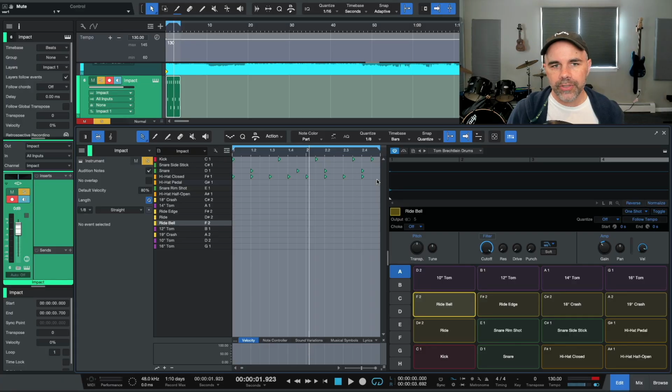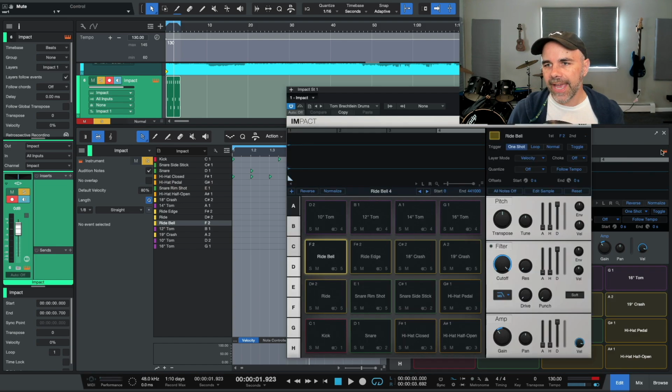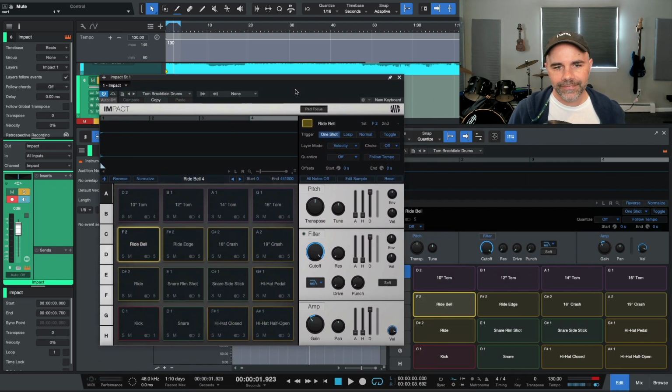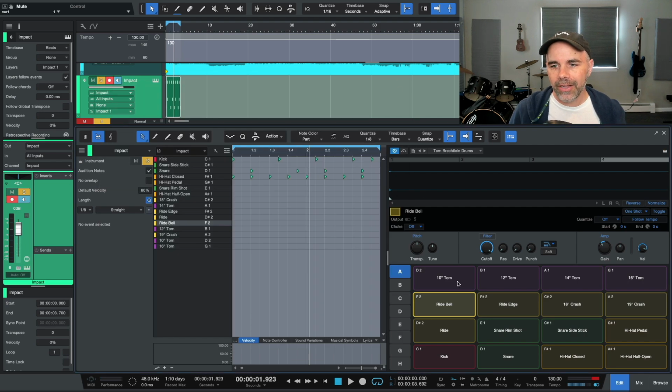Okay, my third favorite new feature is how they have integrated Impact inside of their note editor or their drum editor. So it used to be that when you were using Impact, it was kind of this detached window here, and it kind of hovered around everything, and then if you wanted to change some of the sounds within each drum, you had to open up the browser tab and sort of drag over. It was kind of tedious, but now they have it all integrated into one, so it's really cool.